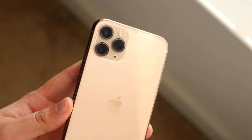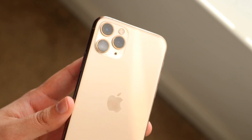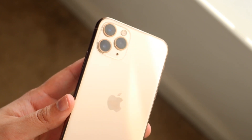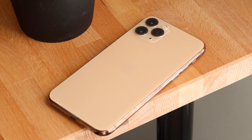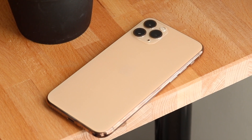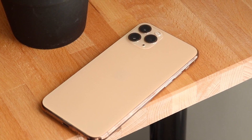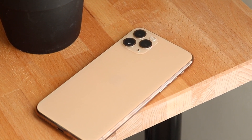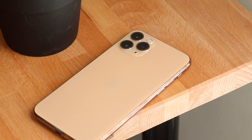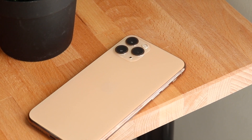On the back you get 4K at 60fps and 1080p at 240fps. On the front you also have 4K at 60, which is a huge asset. We're still only at 4K at 60 for the foreseeable future — I don't see 8K on the front happening anytime soon. So in terms of the camera, both front and back, it's a very solid camera in 2021 — thumbs up.